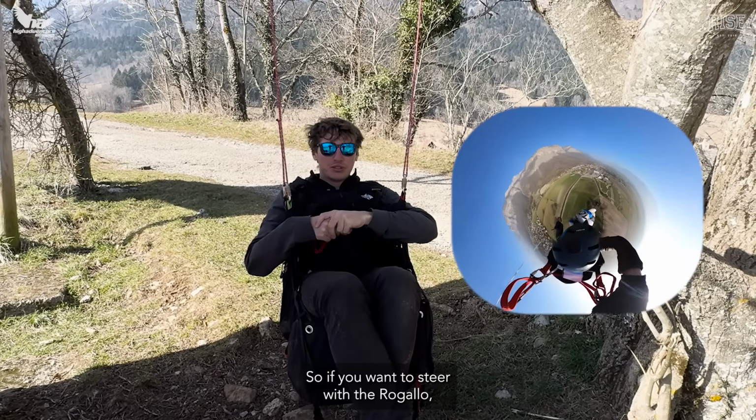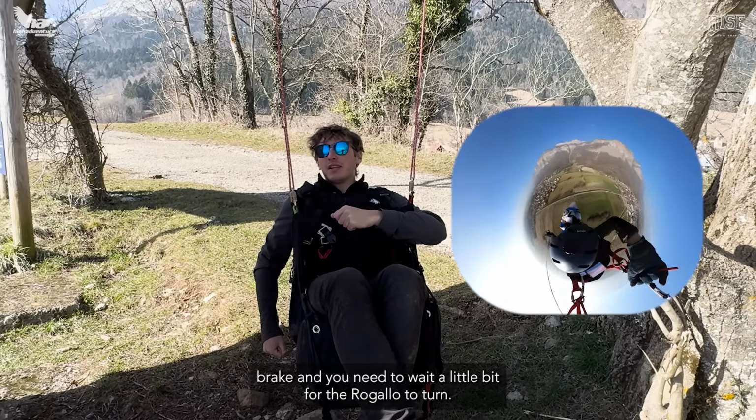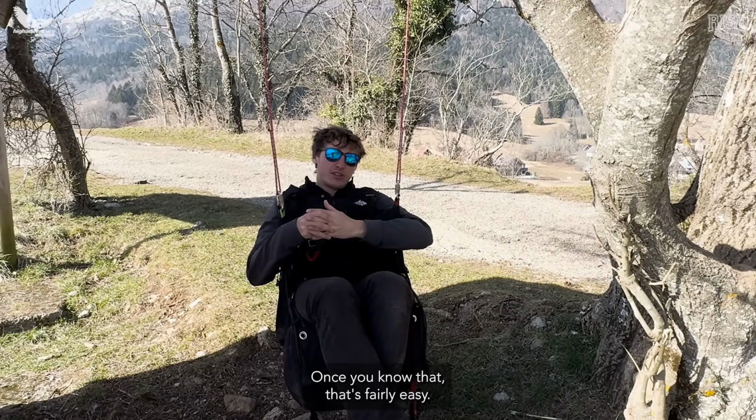So if you want to steer with the Rogallo, you need to pull quite hard and low on the brake, and you need to wait a little bit for the Rogallo to turn. It's not as reactive as a normal glider. Once you know that, that's fairly easy.